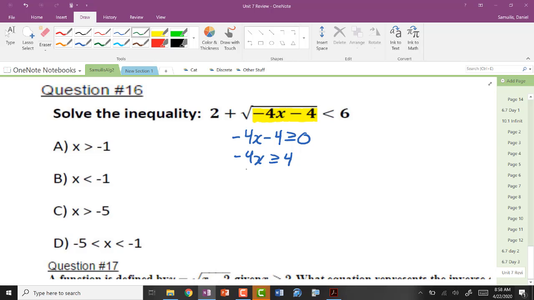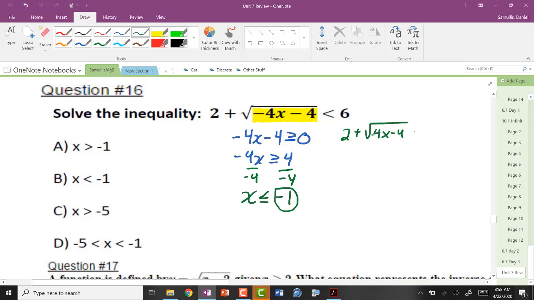I don't know if you remember this rule from Algebra 1, but when you divide or multiply by a negative, the direction of the inequality switches. Okay, but if we forget that, no worries. Really what we're doing is focusing on this negative 1. Then I need to solve it as normal, so I solve it as if it were an equal sign.